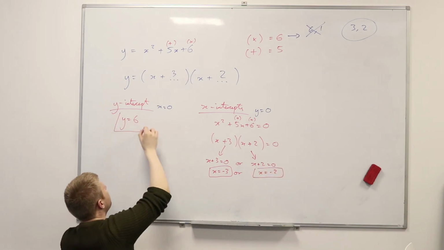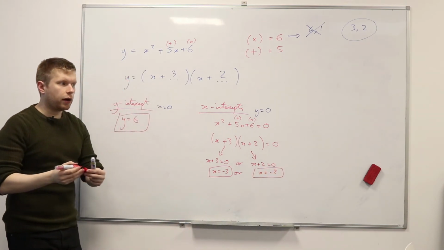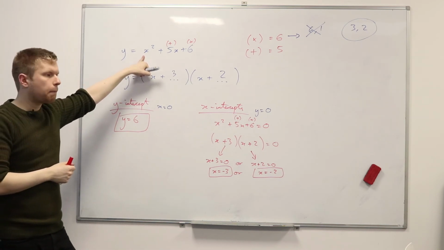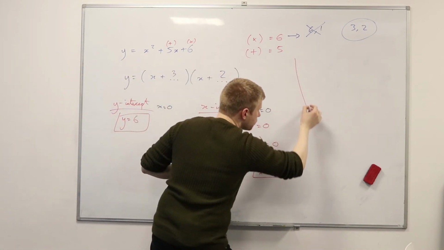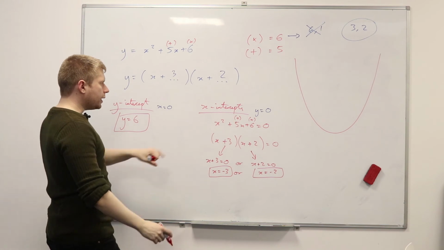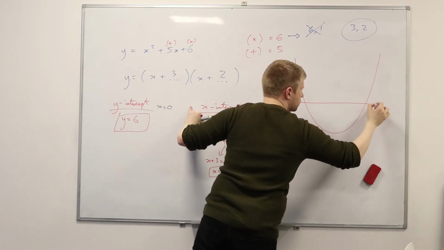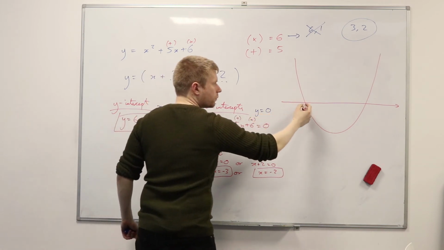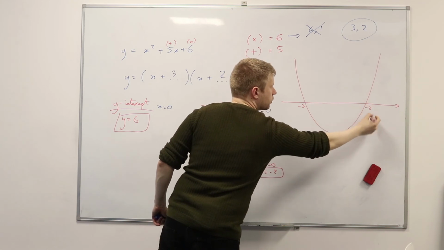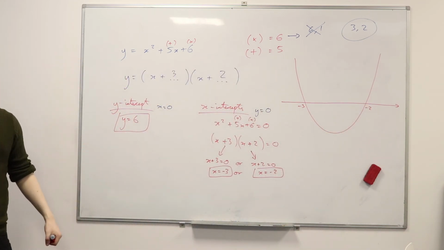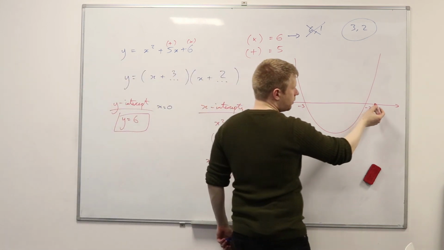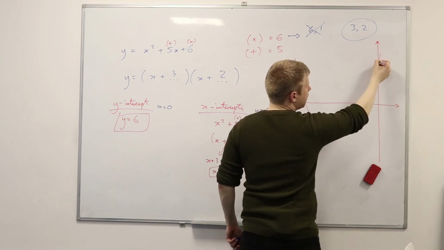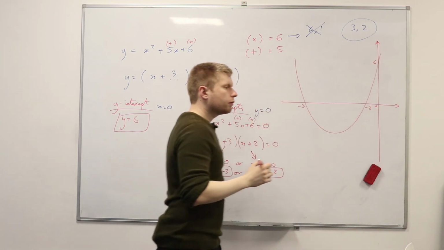Okay, so I've found my x-intercepts, I've found my y-intercepts. I think we're just about in a position to sketch this. Positive or negative? Happy face or sad face? Happy, good. So let's draw that in first. There we go. Okay, let's start with our x-intercepts first. There's my x-axis. What's this point got to be? Good. What's this one going to be? Negative 2. Good. Where's my y-intercept? It's got to be at 6, right? So, okay, 0's here. So if I draw my y-intercept in here, I know that point there has to be up there at 6. Does that make sense to everyone?